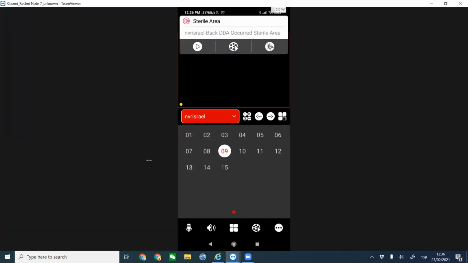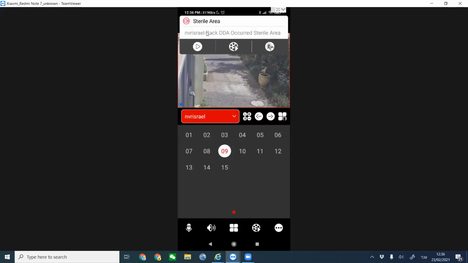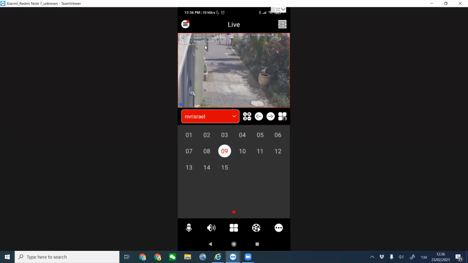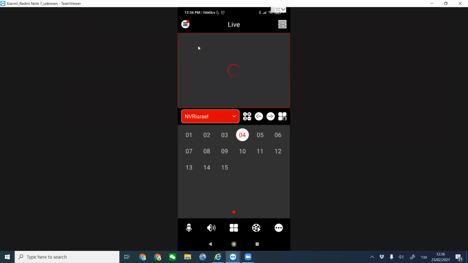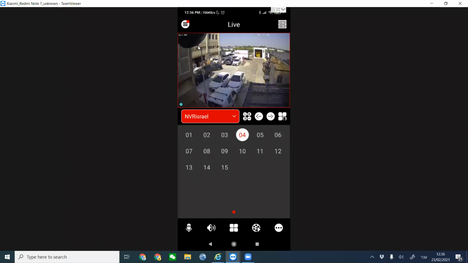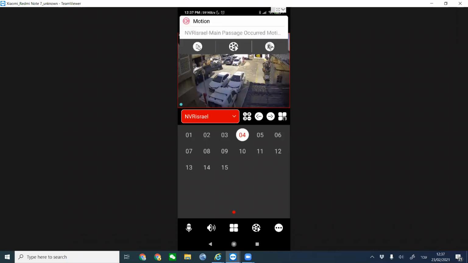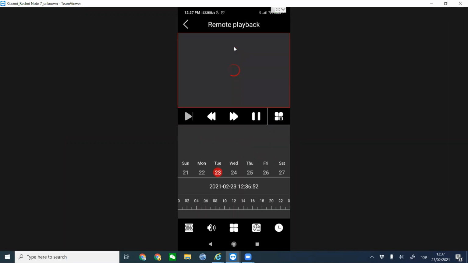For example, we have here a lot of push notifications. I'm going to wait for one of them. This one, the left one, is for live view. So let's wait for one of them to pop up. Okay, I press the live view. I get the live view for that specific push notification. Now I get other pushes from other cameras. I will press the playback this time. There is a good chance that we won't get a playback because it is currently being written on the NVR.